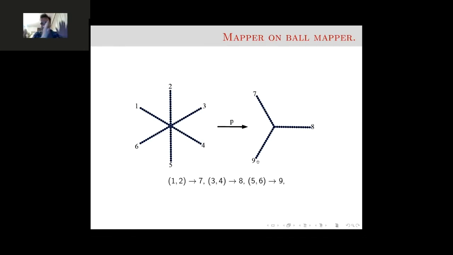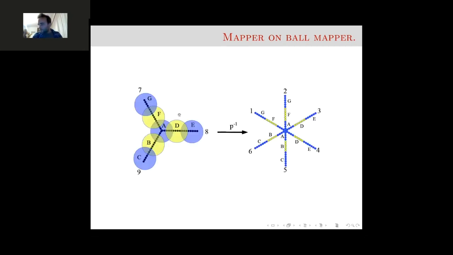So that's our mapping between the very high dimensional space, or at least our model of it, to the medium dimensional space. What we are doing right now is building a ball mapper graph on the thing on the right. Here it is. And now we are looking at the fibers. Let's take a look one by one. So the ball A, the inverse image is just a smaller star. One connected component, nothing too fancy.